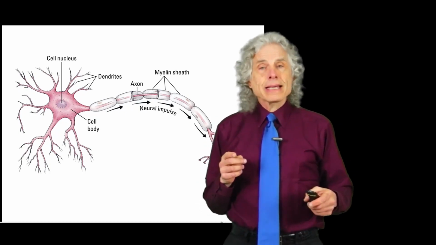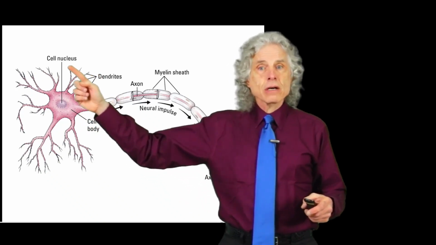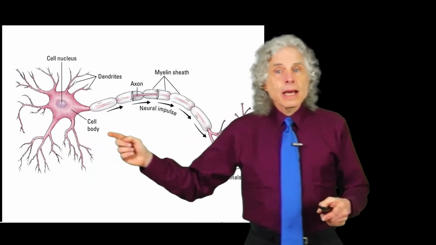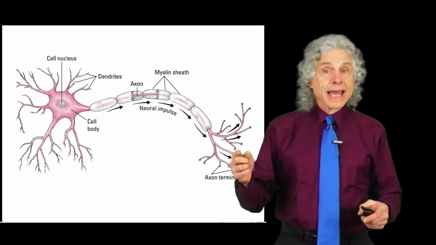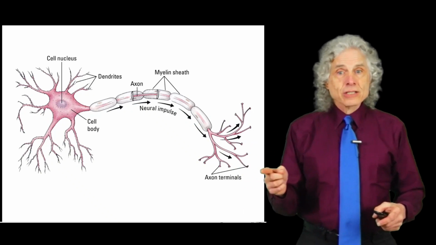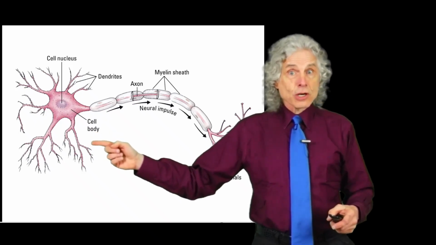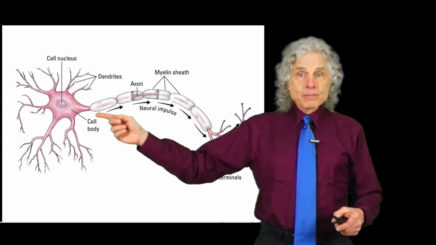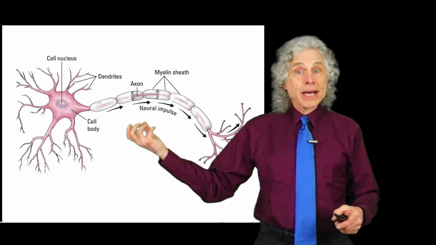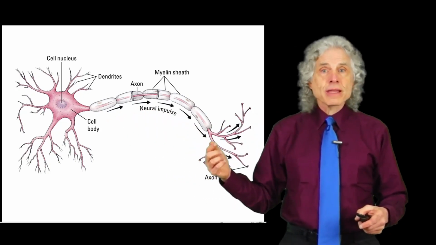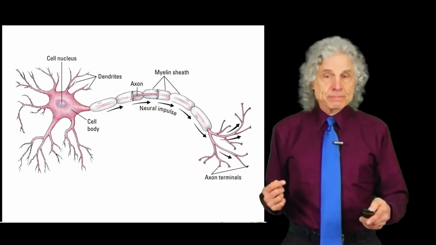A neuron, in addition, has a number of extensions or processes called dendrites, from the Greek word for tree. These are where the neuron gets its inputs. A typical neuron has a single long process or extension called an axon. That's the output fiber, and the axons end in axon terminals that make contact with the dendrites of the next neuron in the network. Many neurons have along their axon a set of cells composed of a fatty substance called myelin, collectively called the myelin sheath. That's what makes white matter white, and as we'll see, it speeds neural transmission along the axon.